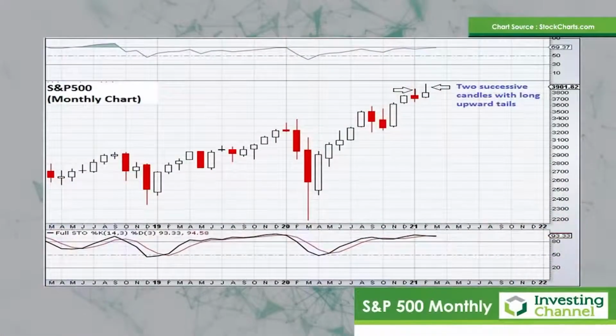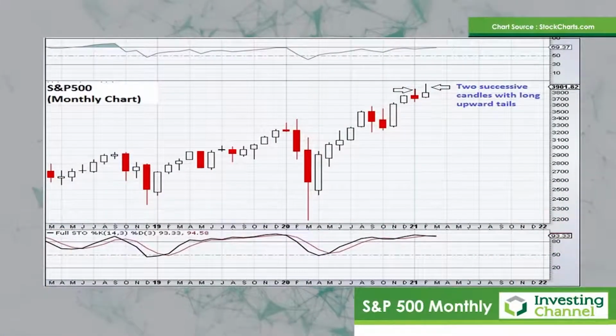So I'm starting with a bigger picture look at both of these indices this week because we're starting a new month, the beginning of March. So we look back at a monthly chart of the S&P 500 to begin with and have a look at the monthly candlestick pattern that formed in the month of February, and then we'll take a look at the daily chart. So let's take a look initially at that monthly chart of the S&P 500, as I mentioned.